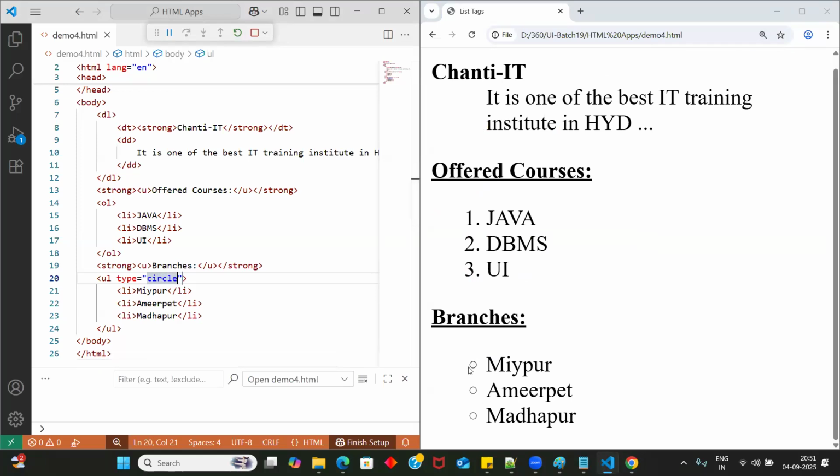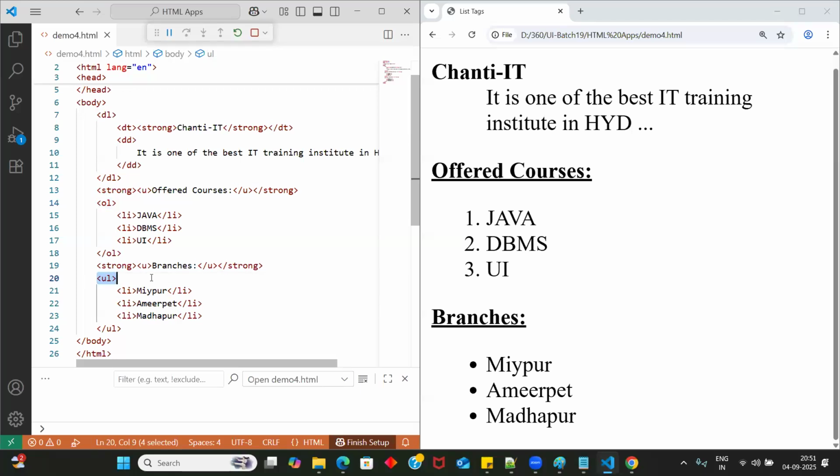Only 3 things, guys: dotted bullets, then the square boxes and empty circle. There are only the 3 categories under the unordered list. So you may use whatever you want. I believe everyone is clear on OL type and UL types.